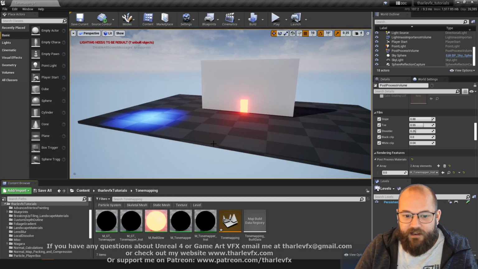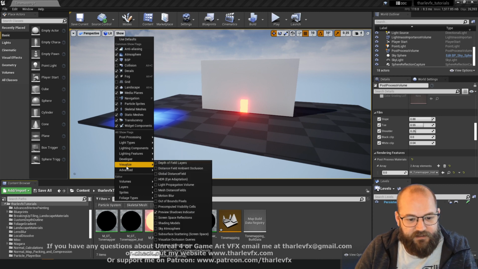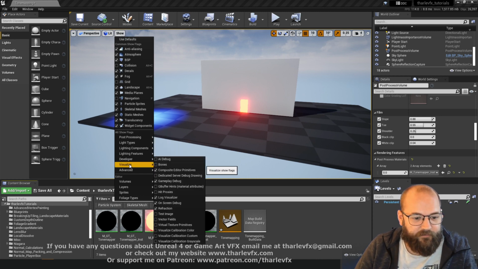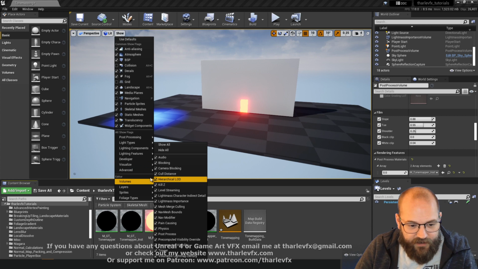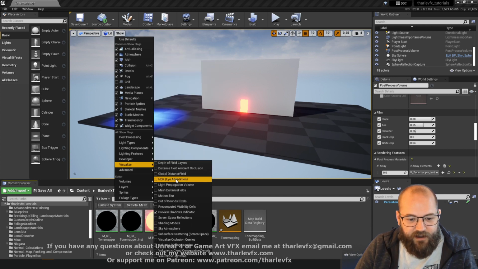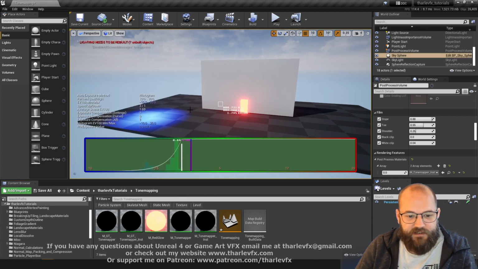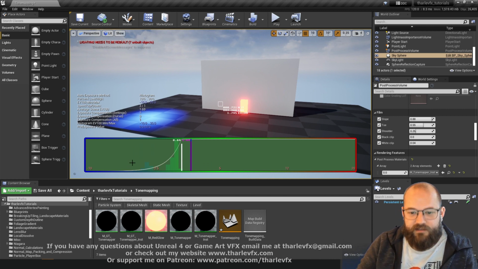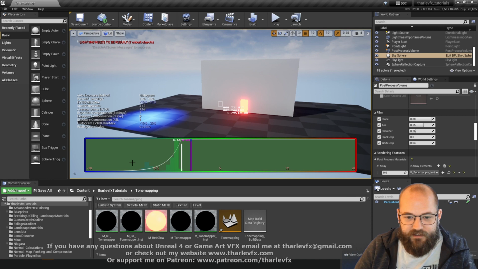And if we have a look in Unreal, I'm just going to turn off the HDR visualizer. So if I go in here to show, visualize, and turn on HDR brackets here, eye adaptation, this is just going to give me a histogram view effectively of how the brightness of the pixels in the scene are distributed. So here we can see we've got quite a few bright pixels.